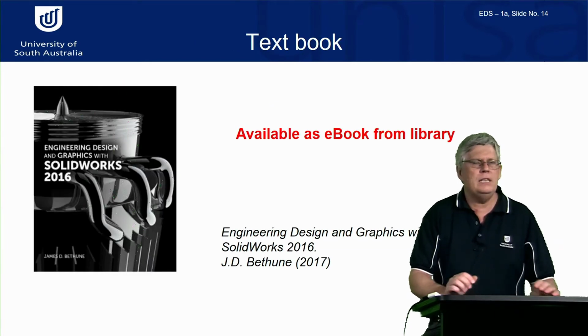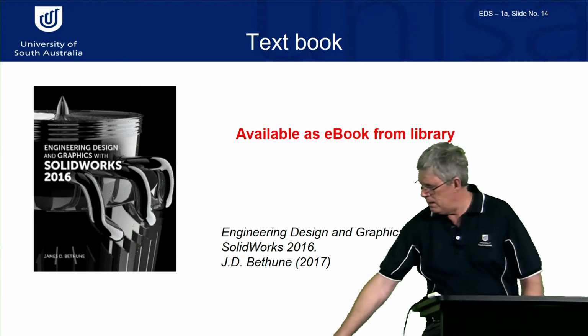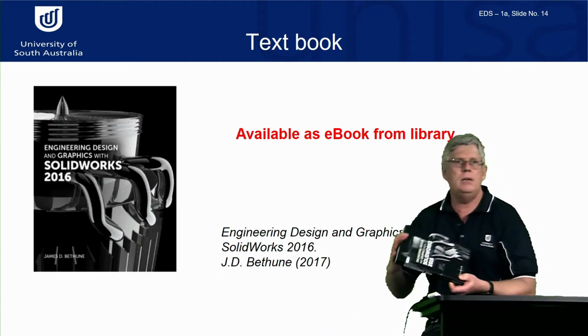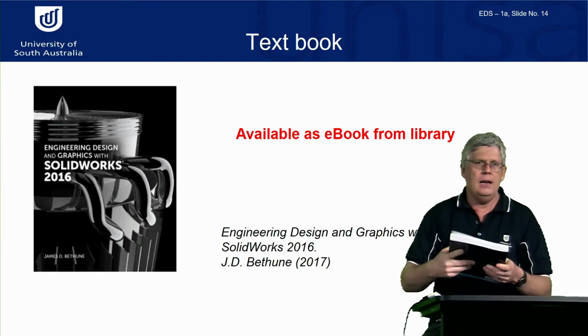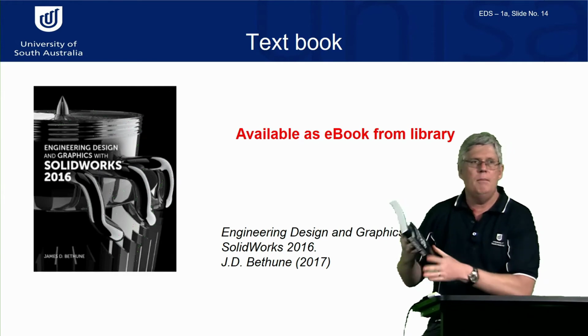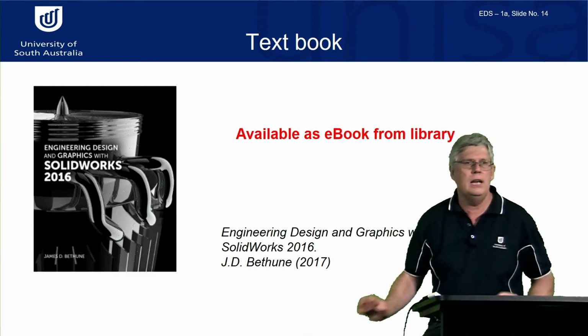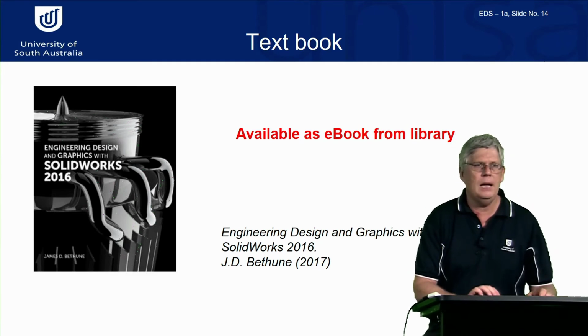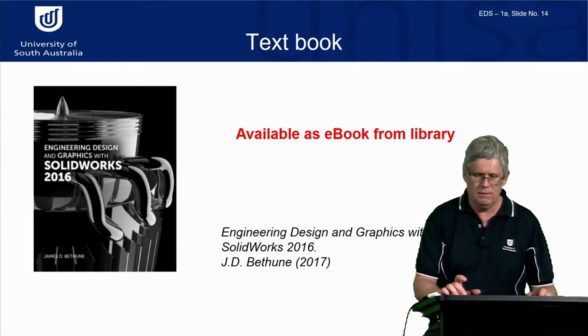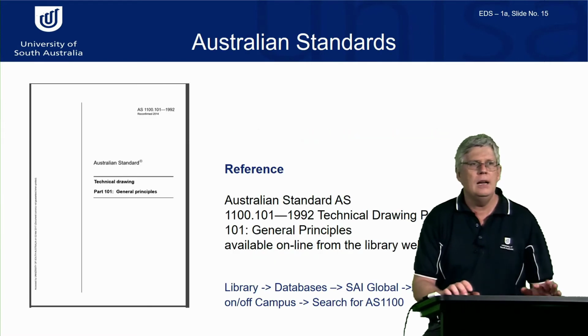For this course, we have a textbook. It's available as an e-book from the library. So here's the book. You can see it's quite a thick, large book. We don't recommend that you have to buy the book, but it's there for you if you like textbooks. It is available as an e-book from the library, and you can borrow that at any time and read those sections of the textbook. Also, this course will be referring to the Australian standards for drawing, AS 1100, which has many parts, and you're able to access that from the library.